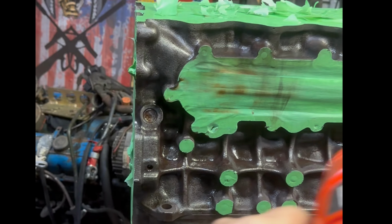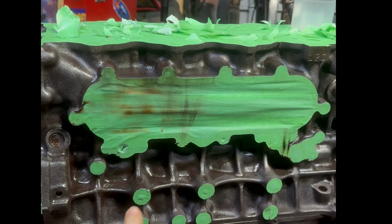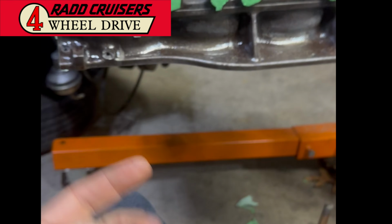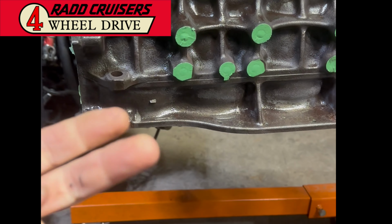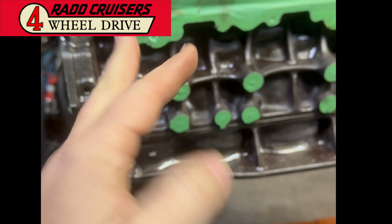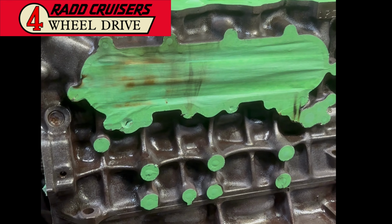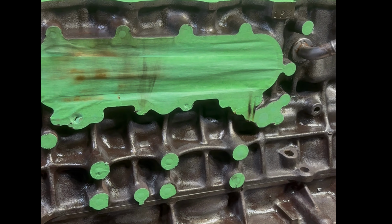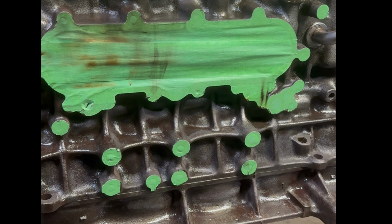So I taped over, obviously you can see, taped over all the spots. I didn't tape over underneath because, if the paint is getting in underneath, well, it deserves it. That's a pretty tough thing for it to flow upwards. So anyway, that's what we're doing right now. The 1PZ is home. The garage cleanup went well. It's cold in here. I need heat. I'm out.